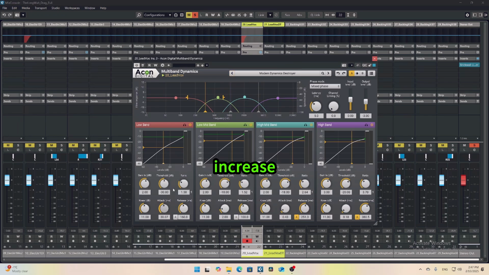So let's increase attack. We don't want to over compress or take all those transients. Maximum release is 332 in auto release, so it will be changing over time as needed, and ratio is great.